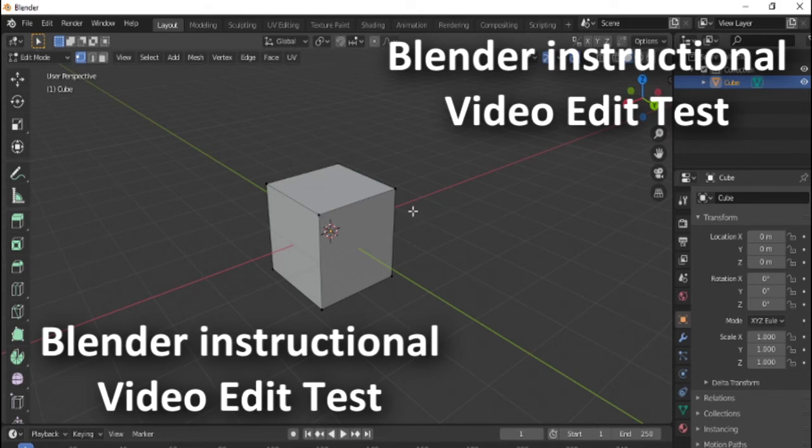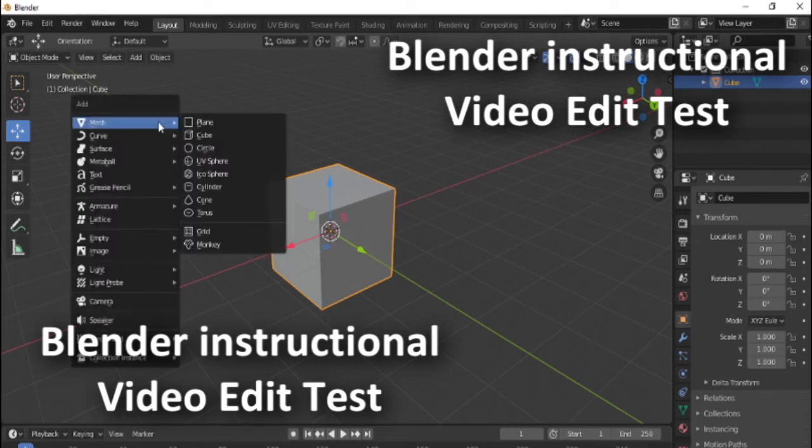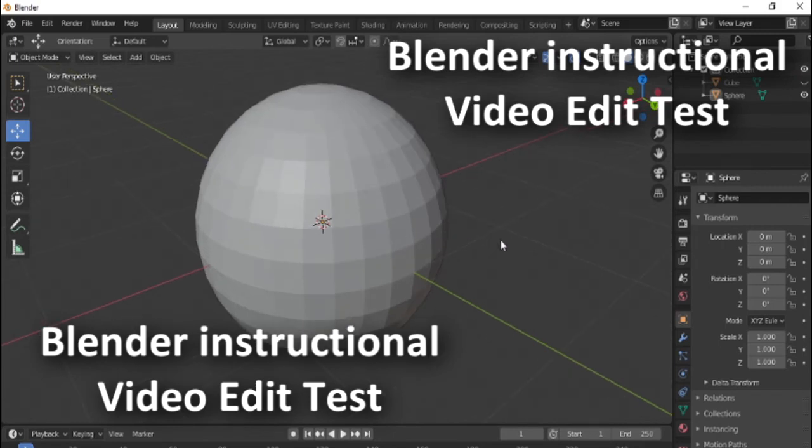So, oh my goodness, I meant to show you something very important. All right, I'm going to back out of here. Go back to object mode. And I'm going to add in a UV sphere. So you see this sphere, it has different faces. We will say it is faceted, kind of like a jewel or a diamond. It's real pretty. But each of these faces is made up of 4 vertices, and this face is made up of 4 edges. Let me show you.